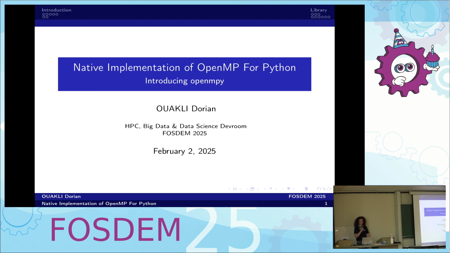So I'm Dorian. I did that project as part of my studies in HPC at the University of Santiago de Compostela. And nowadays I'm a programmer for XWiki, on a totally unrelated project. So the topic of today is implementing OpenMP for Python. It's a new library called OpenMPY. I'm going to talk about another library as well that does the same thing.